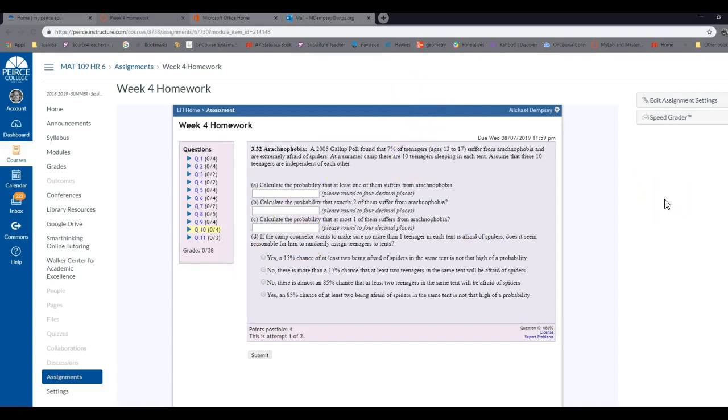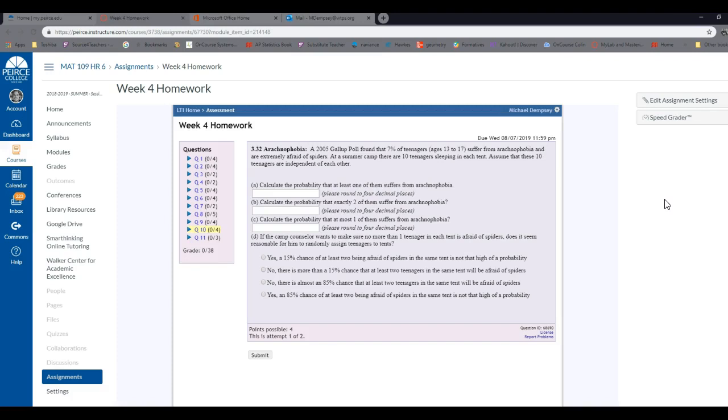So with the binomial setting, there's always 4 things you're looking for. You could use the acronym BINS. B is for binary, so 2 possible outcomes on each trial. I is for independent trials, so each time you're repeating this process, the probability doesn't change from one to the next. N is for the number of trials being fixed, so we're going to do something 10 times. And then the S is for the same probability. It's really kind of the same as the I. If the trials are independent, then the probability of success or fail on each trial should be the same every time.